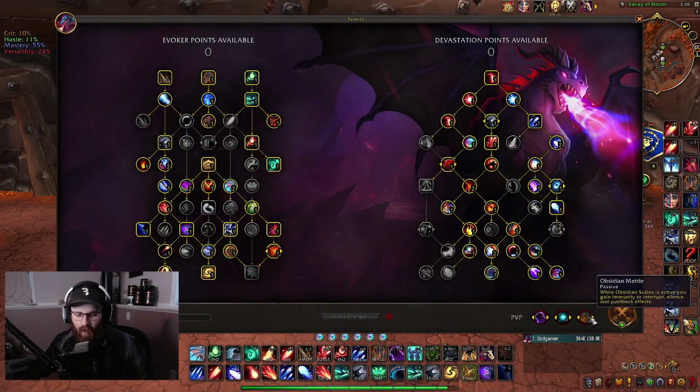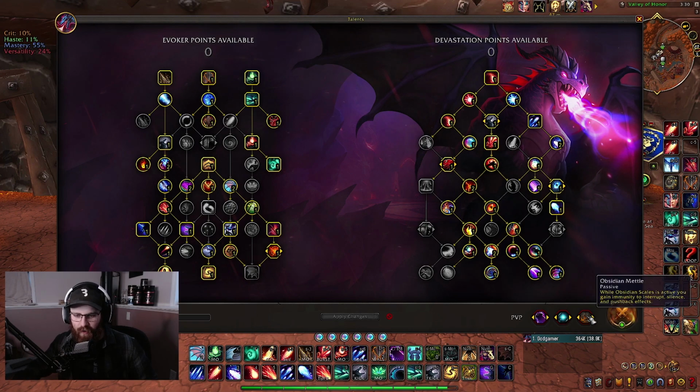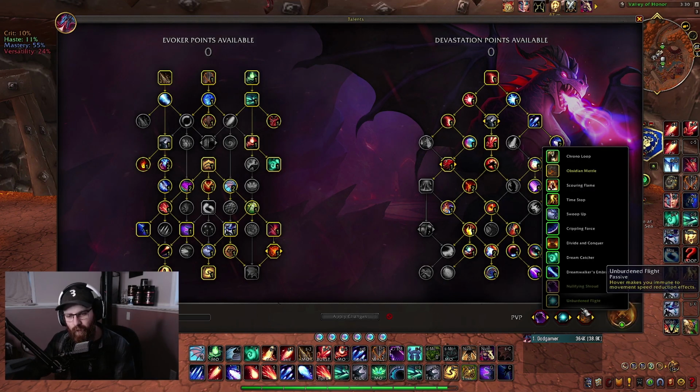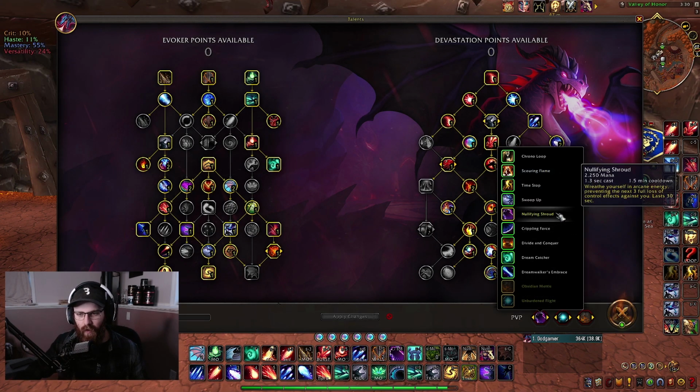So PvP talents all kind of vary, but ideally, the end all be all, Murder Flight is just always there. It's just so powerful. Obsidian Metal is pretty good all around. I like that as a baseline as well. And the third one kind of just changes, obviously if you're fighting a mage, you don't want to go Shroud.